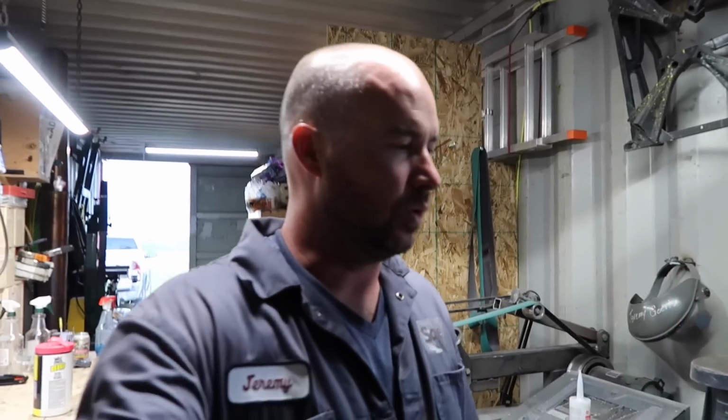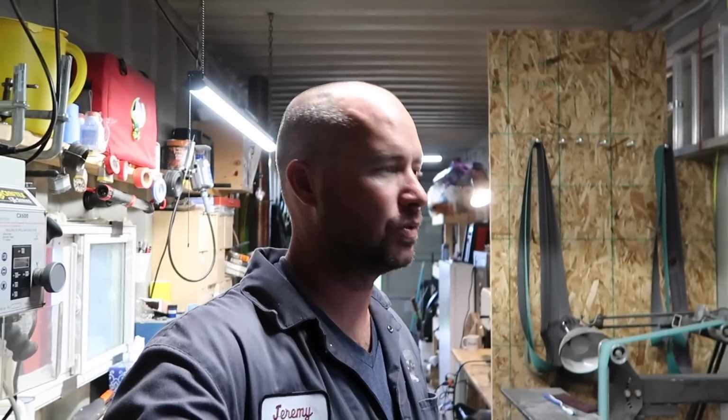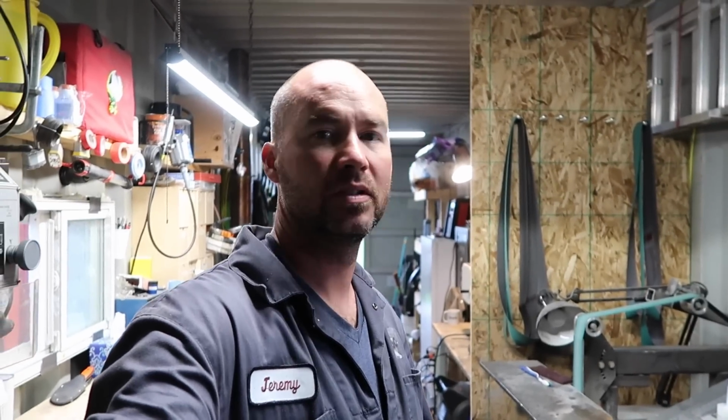As soon as I cut these holes open, the temperature in here dropped about 8 degrees Celsius, so that's a huge thing that I was looking for. Just having a little place for the heat to escape is going to help a lot, especially when the sun's beating down on this metal sea container. So, quick little project. I did it fairly bush league, but ultimately I just wanted it done now, so it works. There's a little bit of cleanup after all the foam's cured, but I'm pretty stoked to have these windows.